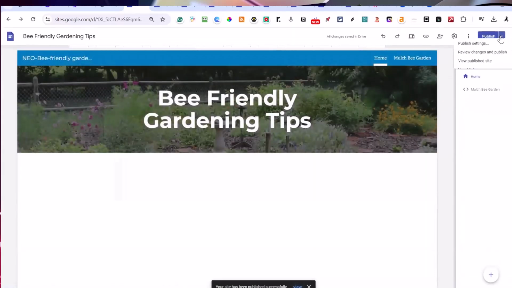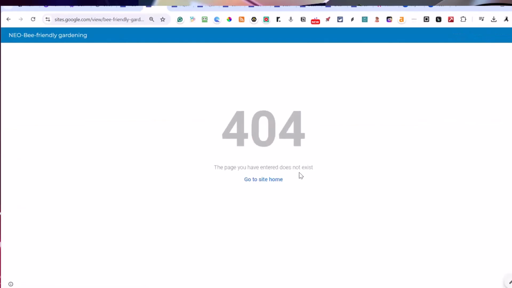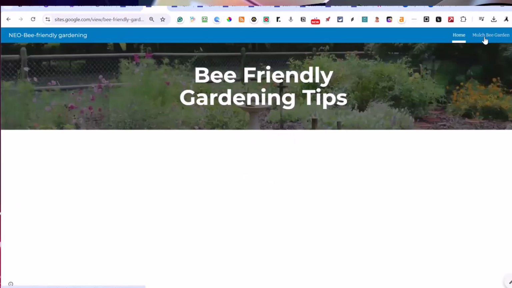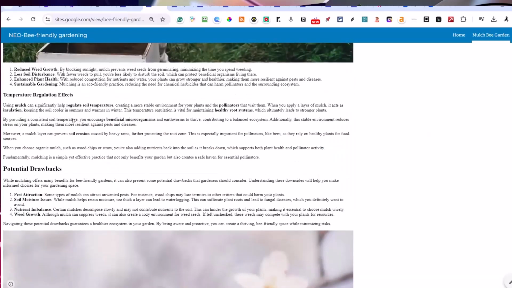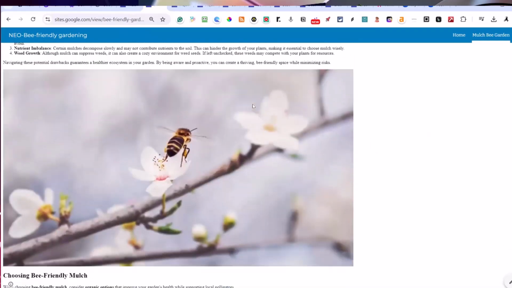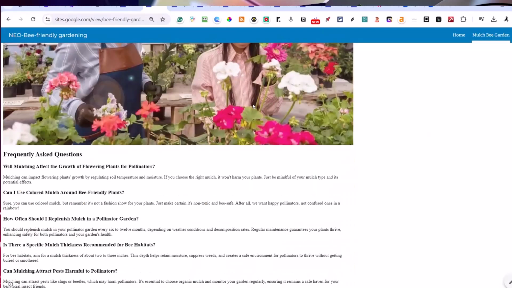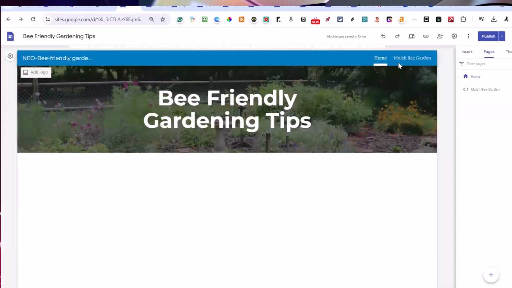Okay. Now I'm going to come over here, hit the down arrow and view published site. Okay. Home page. Well, never seen that. There we go. Takes a little while to come over. And there is our embed code. Notice we're missing a title up here, but this is quick and dirty. You got the post in there. Okay. Go back to home, and we're going to do the other method. Take off that logo there.